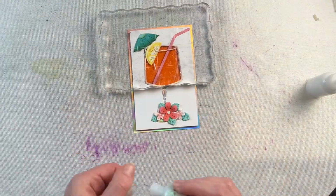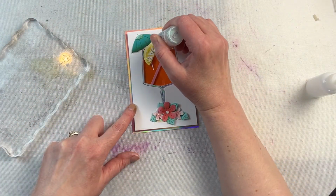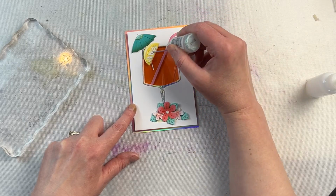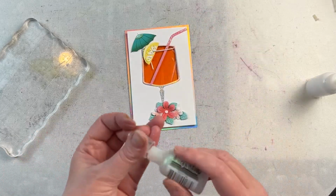So the last thing I wanted to add was a little bit of Stickles. I'm going to put a little bit on the umbrella, a little bit on the seeds and the outline of the lemon, as well as on my straw and the center of my flowers. I always love adding a touch of Stickles because it adds just a bit of sparkle.